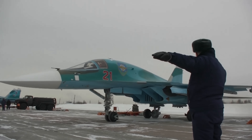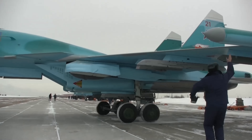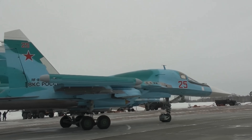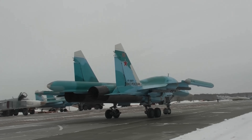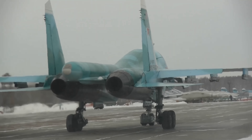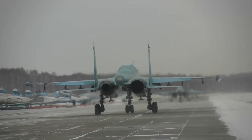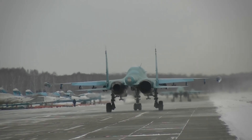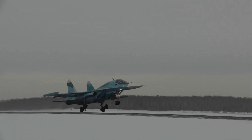But all those specs are just numbers. We need to break down what firepower this aircraft can actually bring. It is designed to support ground forces primarily, and it boasts 12 external hardpoints and can carry over 17,000 pounds of ordnance — that's more than some dedicated bombers. It also features a 30mm GSH-31 cannon with about 180 rounds for defense. In terms of missiles, the SU-34 is equipped with a mix of air-to-air, air-to-ground, and anti-ship weapons.